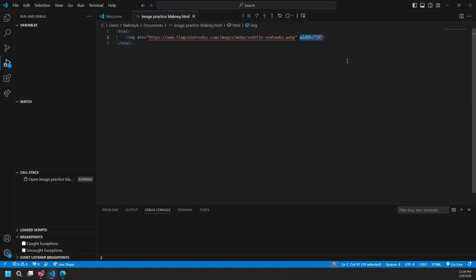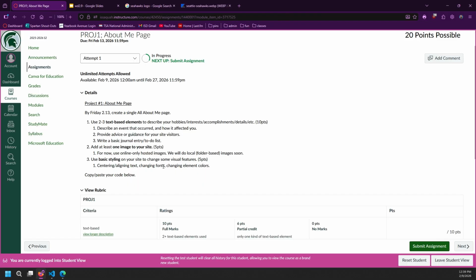First, you isolate your image, then you encode it into your HTML document, making sure you have all the right pieces, and then set a width in case it's too big, or make it larger if you need to. Does that make sense? This is how you get your 5 points for having at least one image on your final site by Friday. For now, just use the ones that live on the internet. We will do custom images a little bit later.